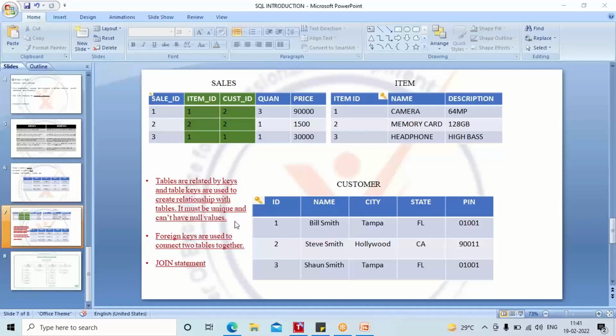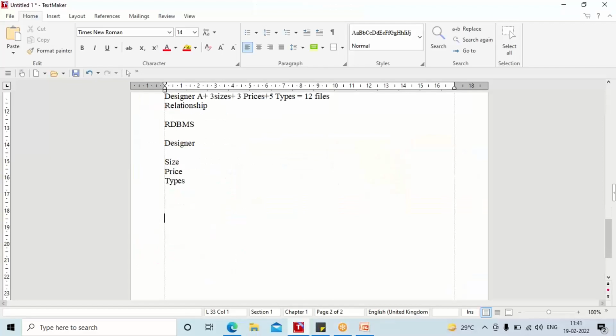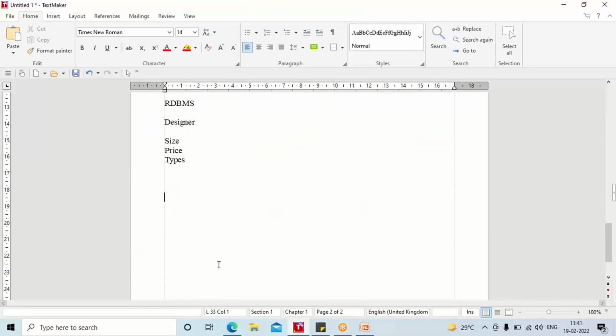Sure. See, basically, guys, let me take another example from my system. Let's assume I am a bank, and I have certain products in the bank. Serial number 1, 2, 3, 4. For the first serial number, I have a two-wheeler loan.